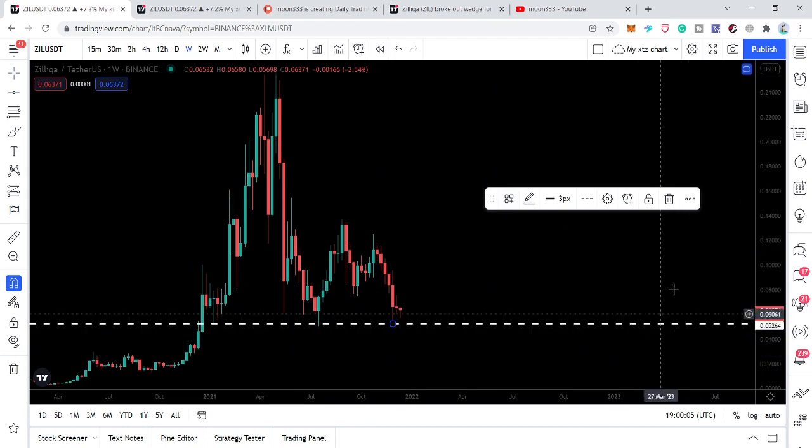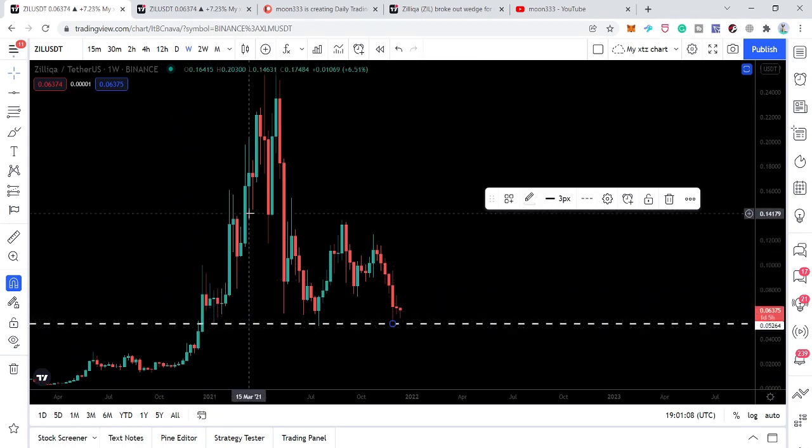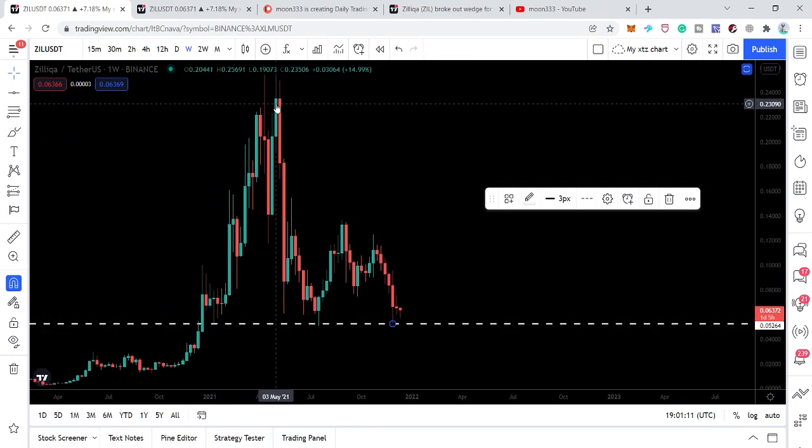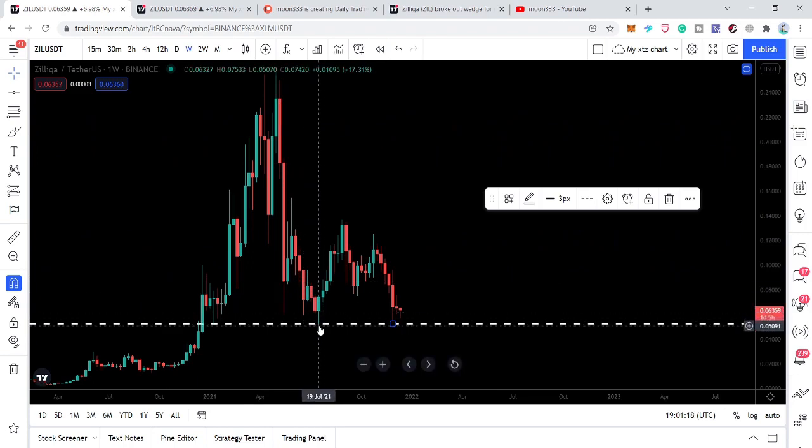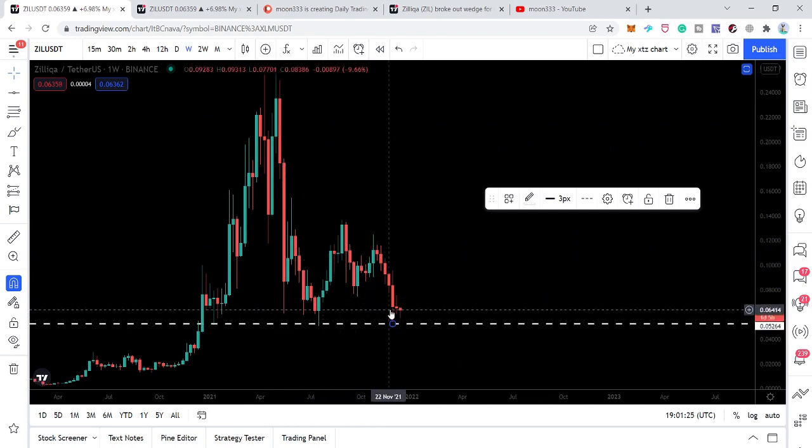Right now, the price line is being traded at 6.3 cents. And you can see that previously when we had this rally in the month of December 2020, the price line after breaking out this level retested and confirmed this support and moved up. And after this big drop that started in the month of May 2021, the price line reached this support of 5.2 cents in the month of July, tested the support, moved up again. And again, this time the price line has tested the support and now it is moving above the support.